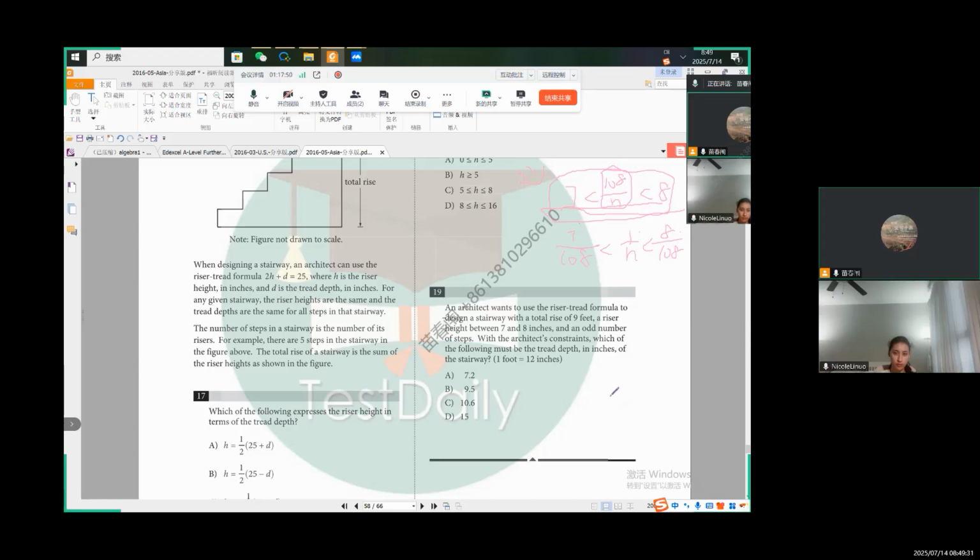Because we have a property saying if A is greater than B, then A times C, as long as C is positive, is greater than B times C, right? If I times the same thing, then that'll be okay. Or including I divide by the same thing, as long as C is greater than 0, right? If C is less than 0, usually you inverse the sign, right? Does that make sense? Yeah.